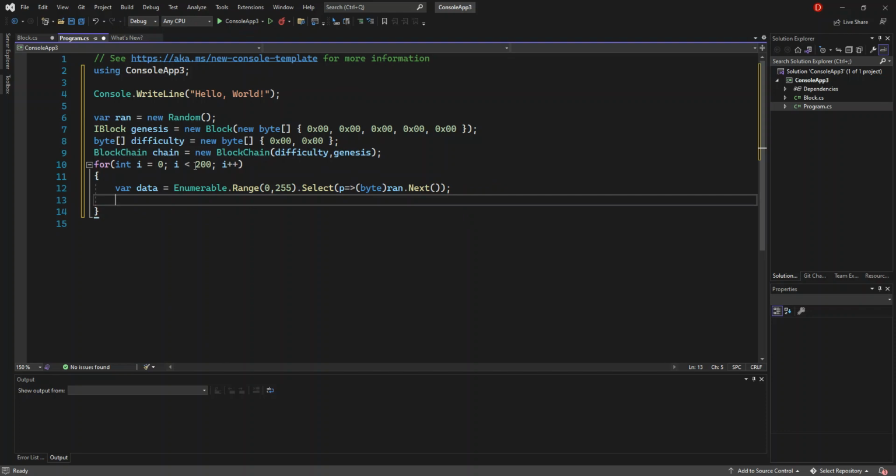Okay, so this, then the chain.Add, so we add it to the blockchain. So it's a new Block. So data.ToArray.